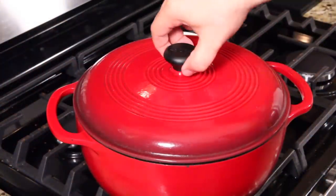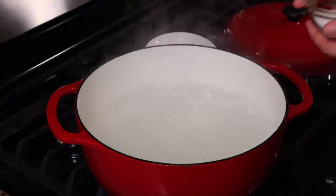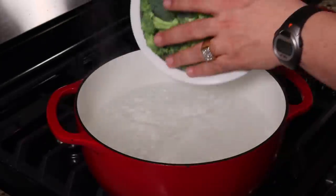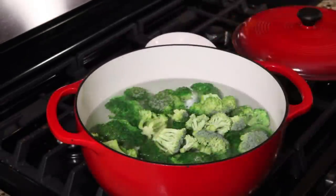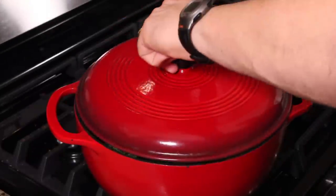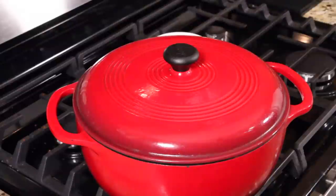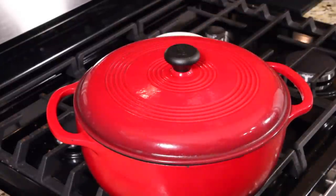All right, now that we got it, we want to hard boil. Throw a little salt in the water. Go ahead and put your broccoli in there. And then you're going to salt the top too. Put the cover back on. You want this to boil fast. It's going to capture that green color. So keep the lid on, 4 minutes.